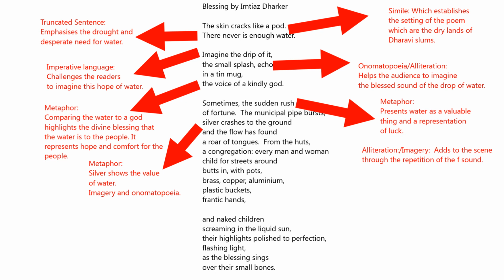Okay, let's move on. Now he uses the word congregation, guys. From the hut, a congregation. What's this word related to? It's a religious imagery word. A congregation are the people of the church. So it relates to the church. He says every man and woman and child. This is a very religious sort of scene and setting. And they're using that, guys, to show that the water to them is almost like something to be worshipped, something to be praised. Okay, so you can add that in there.